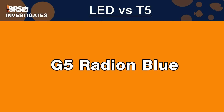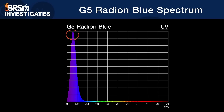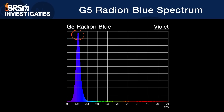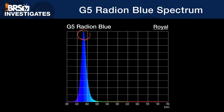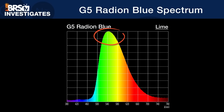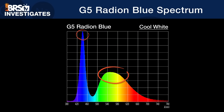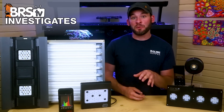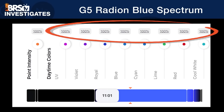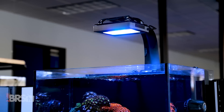Next, we look at the latest G5 Radeon Blue, which has double the individual color control of the Kessil, giving you eight different spectrum ranges: a UV channel with a 404 nanometer peak, violet at 424, royal blue at 446, a blue channel peaking at 475, a cyan blue-green channel with a 498 peak, a lime channel covering a wide band from 500 to 700 nanometers, a red channel spiking at 657, and a cool white channel with a sharp blue peak at 442 and a hump in the 550 range. A unique benefit of the Radeon Blue's LED array is the ability to set all eight channels to 100% and produce a spectrum that supports both coral metabolic function and looks great to the eye.